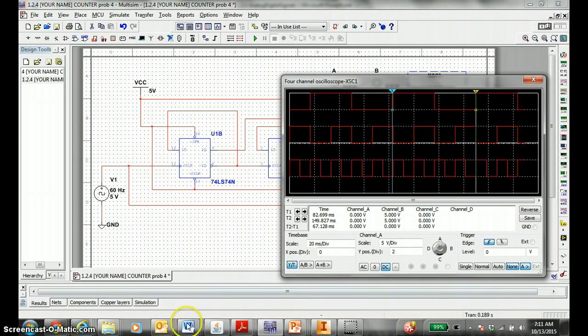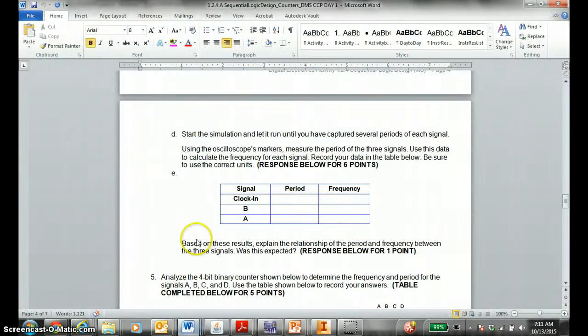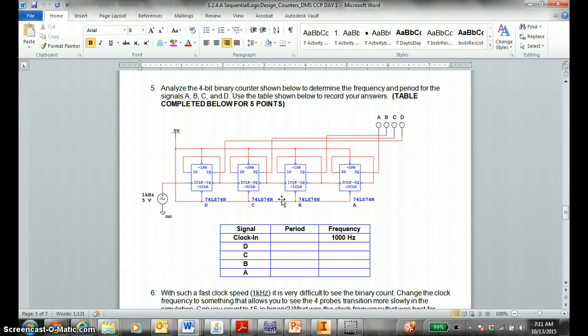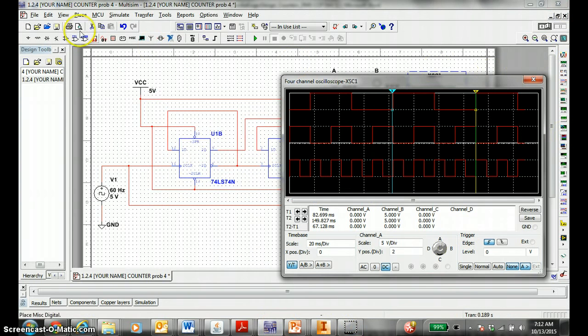So now, on the activity, you need to create a 4-bit counter shown. So let's see if this can be done. Multisim should turn it off. I would save this.